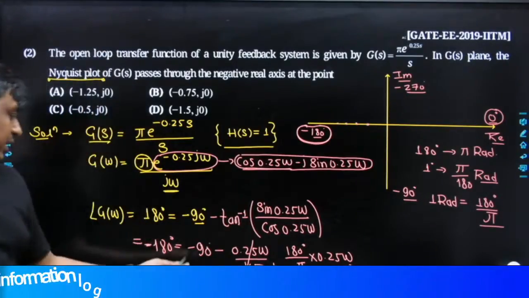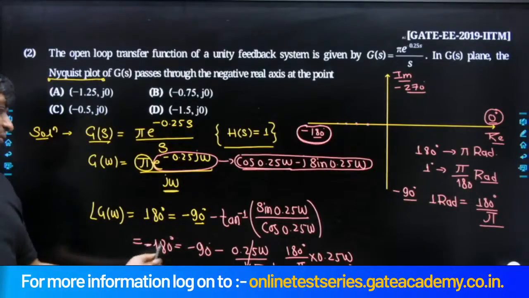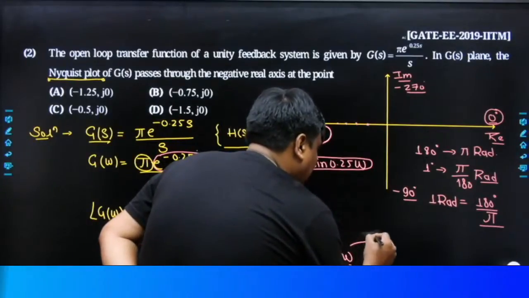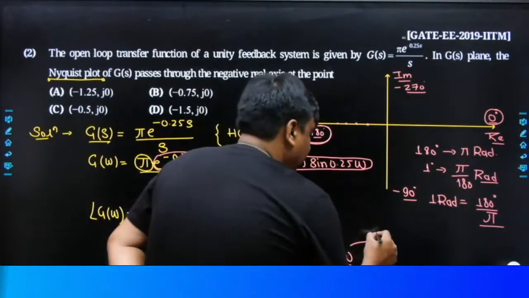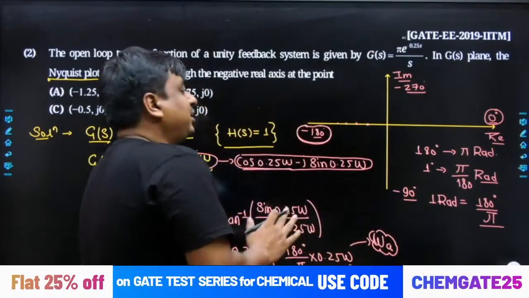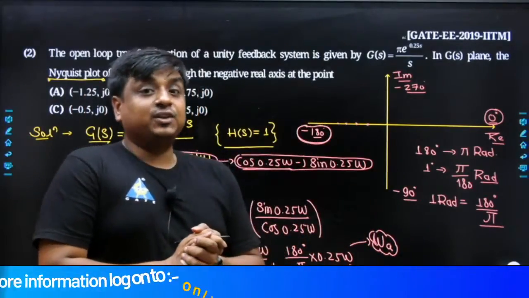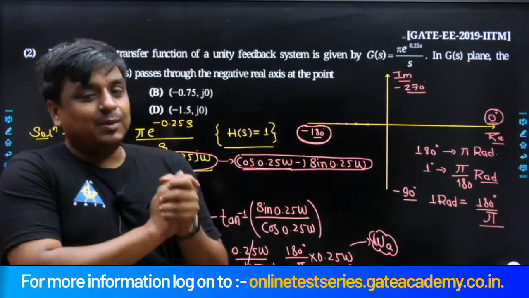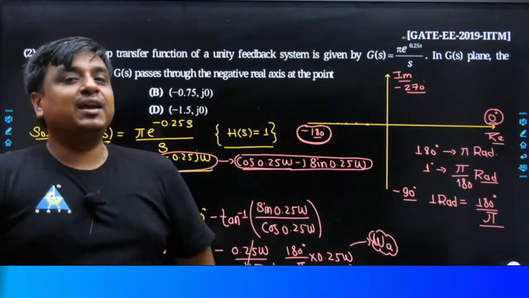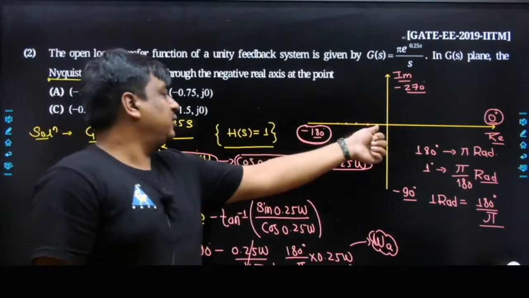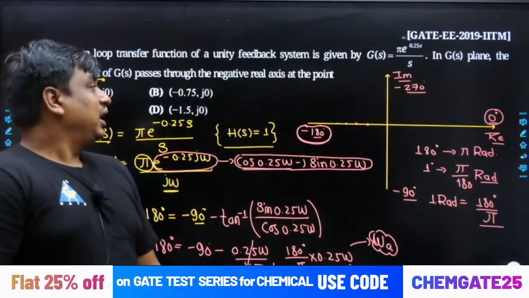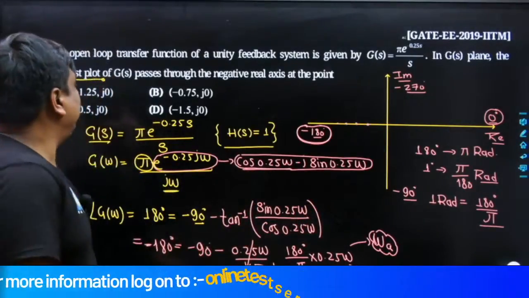So what we can do is shift this minus 180 towards the left hand side. 180 is common, we will knock them out, and there I would be getting the omega. Let's take it as omega a. So we know exactly at which operating frequency the phase offered by the system is exactly minus 180 degree, or the operating frequency at which G(j omega) H(j omega) was crossing through the negative real axis. And once you know this frequency, I think my work is almost done. And now we have to talk about what we had been given.